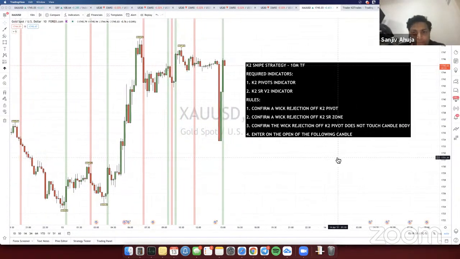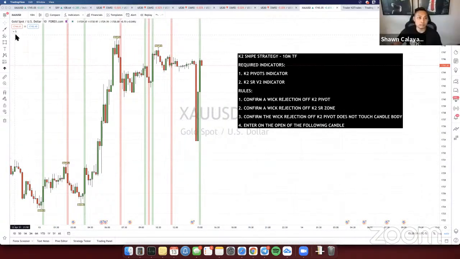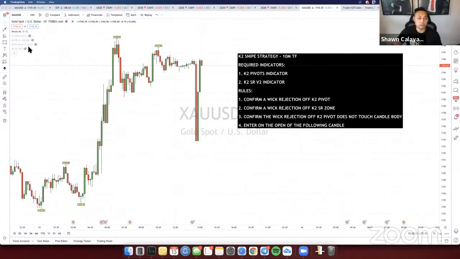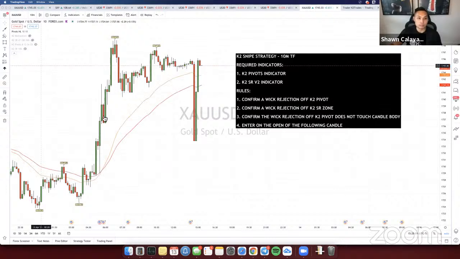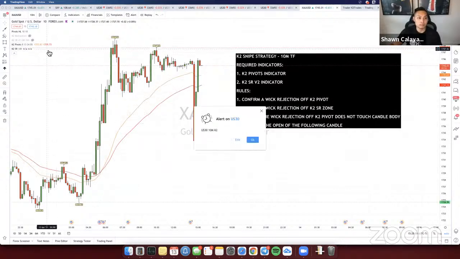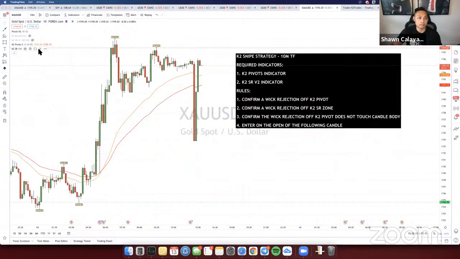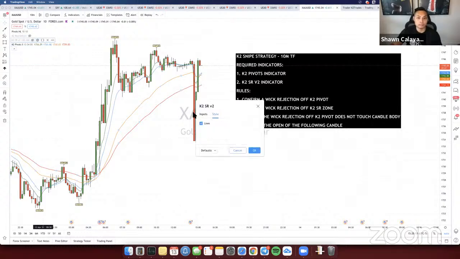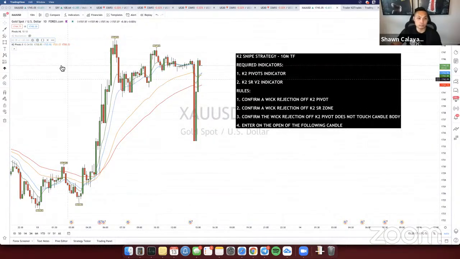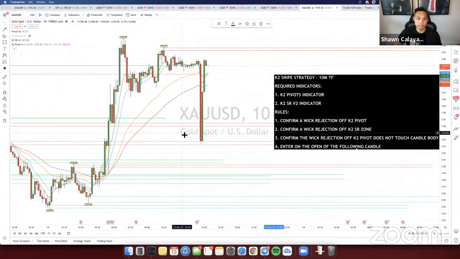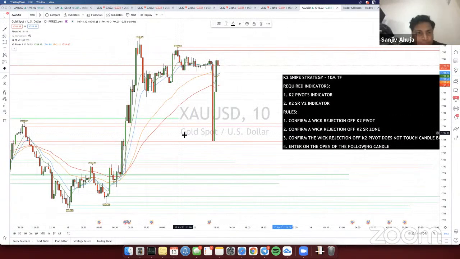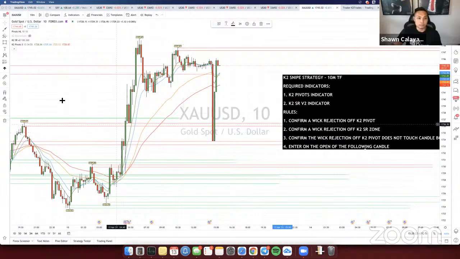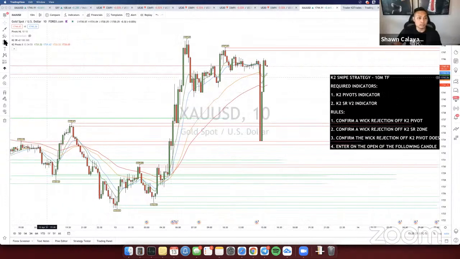Okay. All right, so looking at this here, I'm going to turn off the momentum indicator since we're not using that. Turn on the pivots. Turn this off. Let me turn on all the pivots here. Turn on the K2sr. So I'll see if I could find an entry here, and then I'll just rewind to that time period so that we can look at that specific entry.